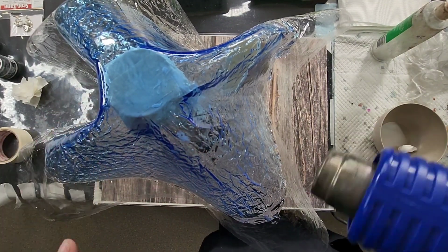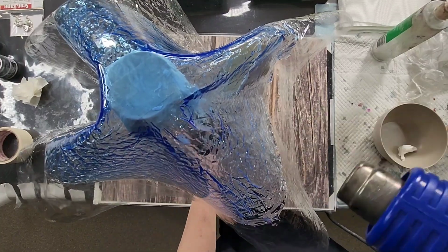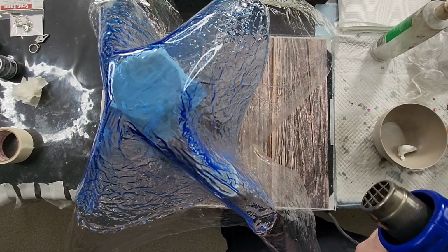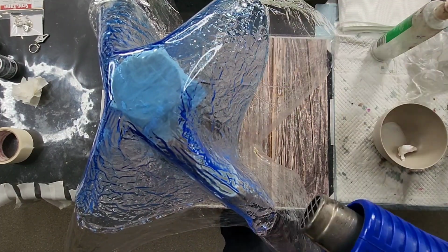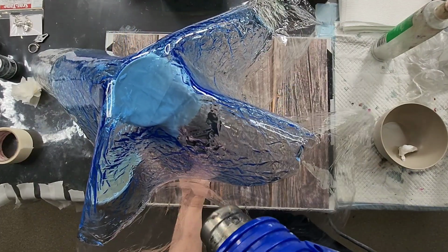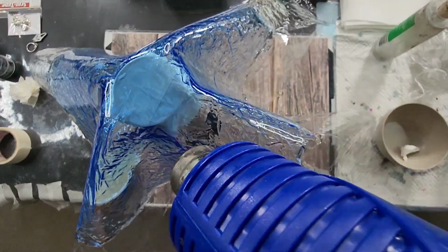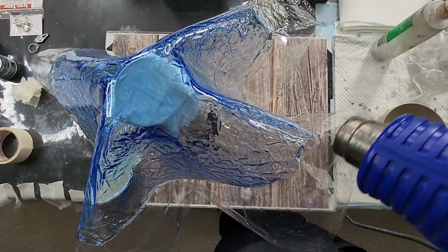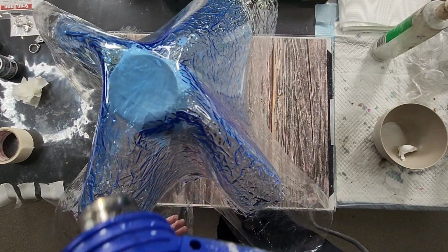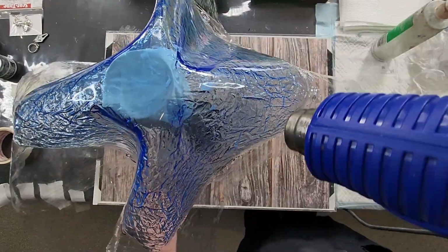But on the upside, we can see what the water ripple effect is going to look like. I've just got a little paper cup in here because it was squishing down, so I've just put a cup there. But either way, I'll be happy because A, I've learnt how long to leave it for, and B, I really want to see what happens with the ripple effect. So yeah, I think it'll be fine either way.